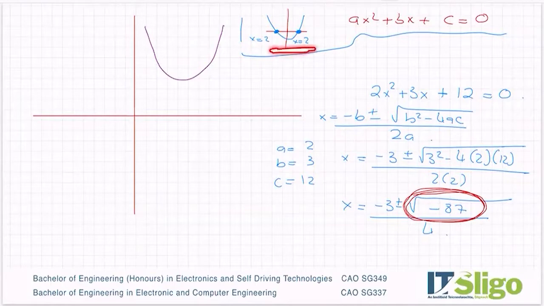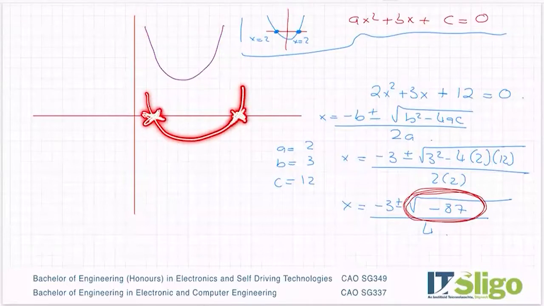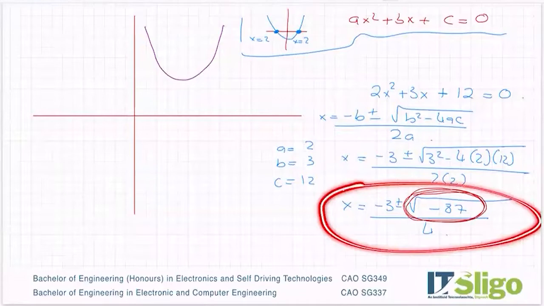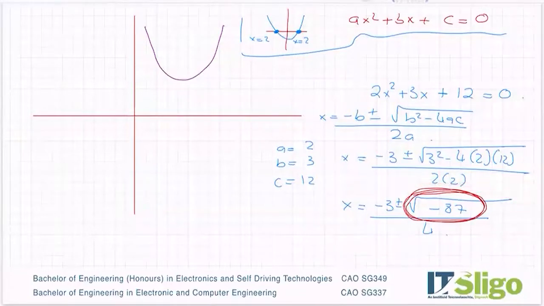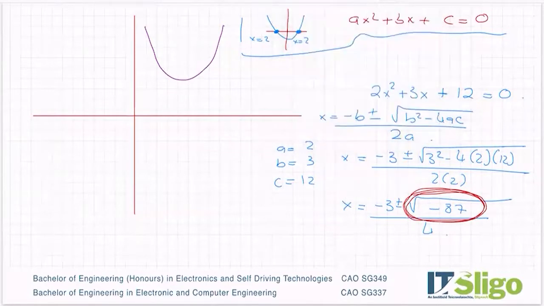So what's different between this one here and this one here? Well, can you see that one never cuts through the x-axis? This will go on forever and this will go on forever, but it'll never come down here and cut through the x-axis. And you see these two x's I have drawn here, they are the solutions of that quadratic. They are what x is equal to. Because that graph never cuts through the x-axis, in other words, it has no real roots, this doesn't solve as it is. So there was born the subject that is called complex numbers.